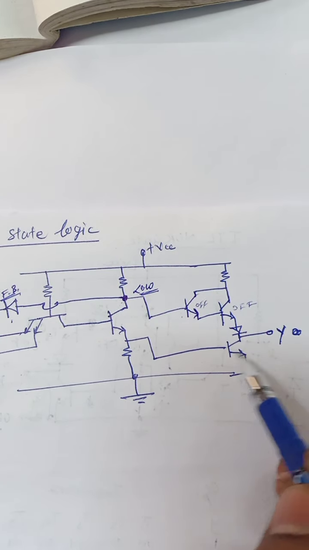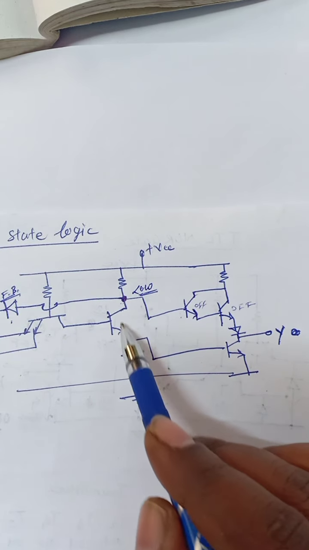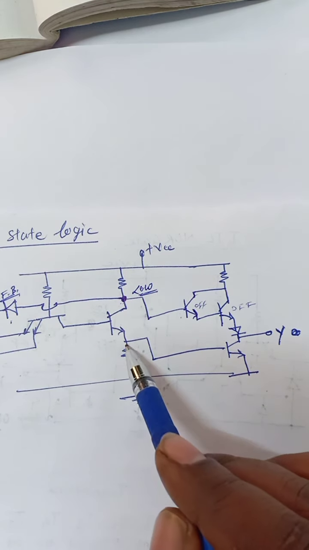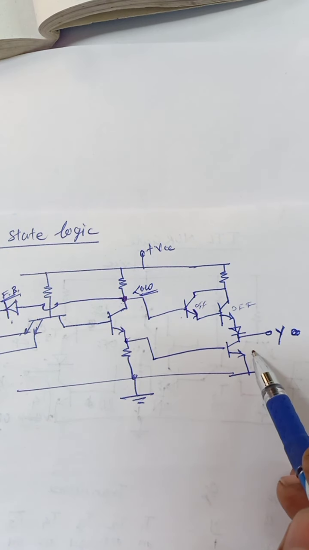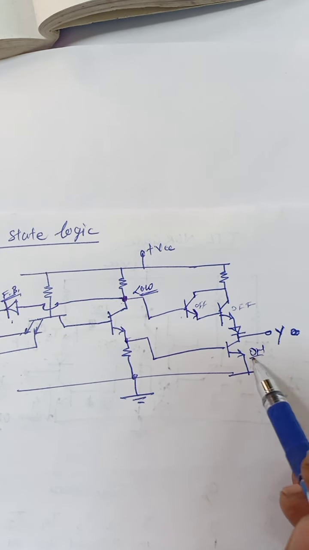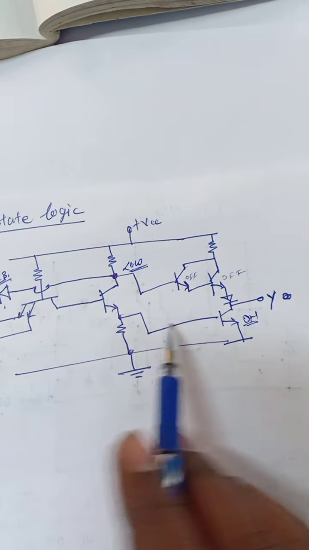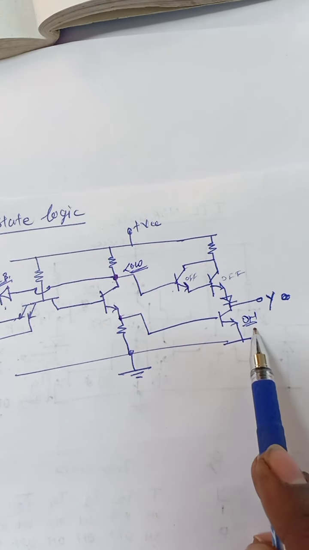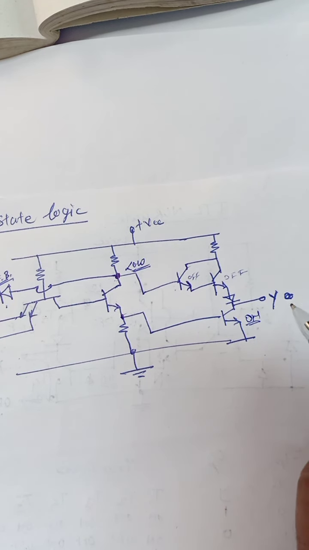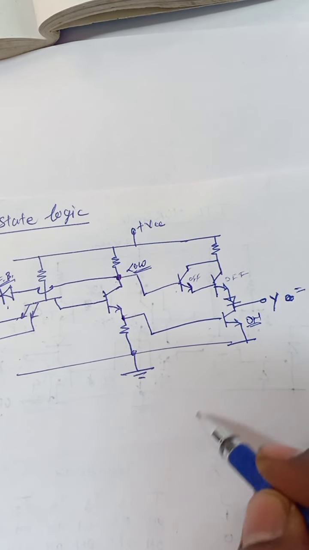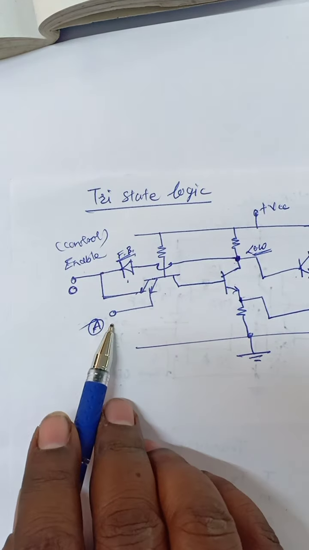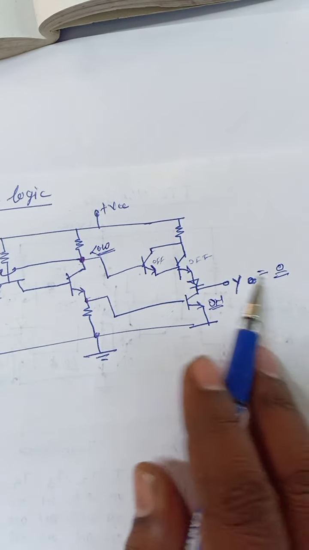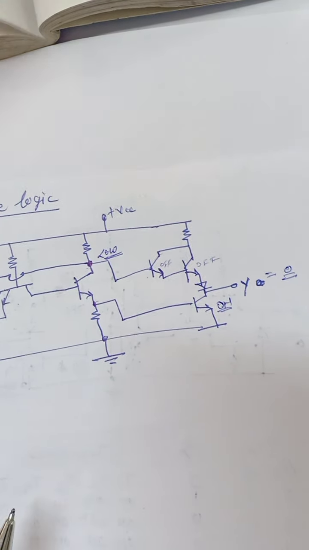Okay, as this is low, meaning the transistor is in off state, there is a high voltage, and because of this it will turn on. So when the enable is 0, this state remains fixed. These two transistors are turned off and this will turn on. So because of that, you will get y equal to always 0, that is tri-stated. When we change the A input, there is no effect on the output, so that is known as tri-stated.